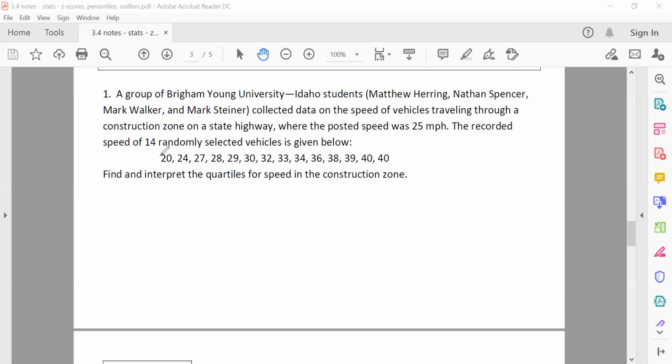Now, the first thing we have to do is calculate the median. In fact, what we're going to do is calculate Q0, and technically there should be a subscript, so I'll write it out. Q0, Q1, the first quartile, Q2, the median or second quartile, Q3, the third quartile, and Q4, the fourth quartile, which we're just going to say is the maximum value.